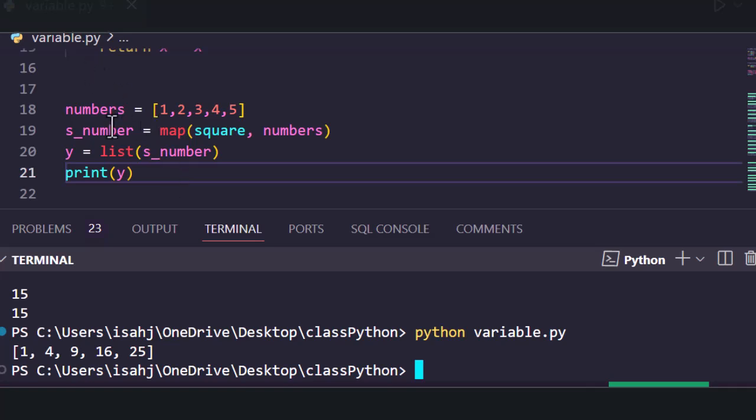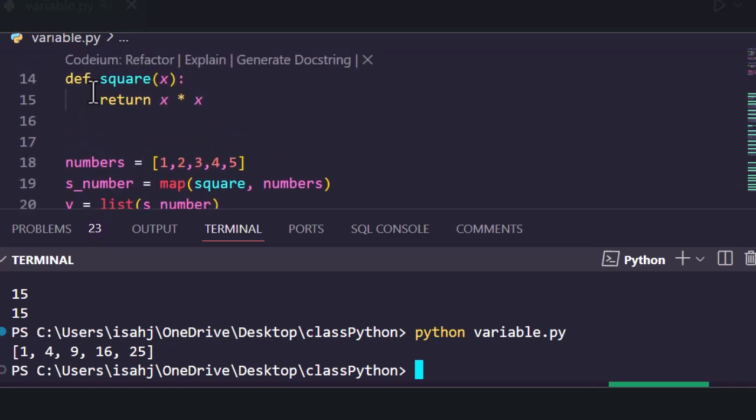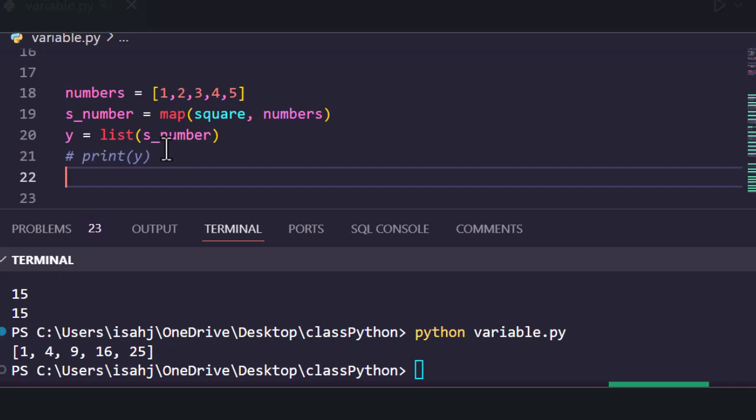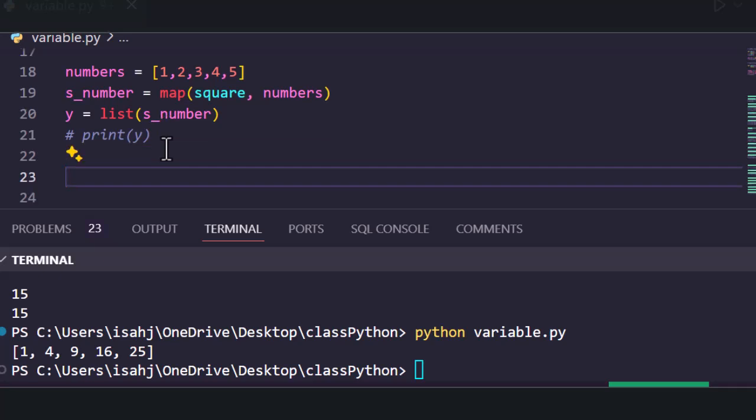So what you are seeing here is the process of using map with a regular function. Then we can also use map with a lambda function. How can we do that? If we want to use lambda, what we need to do is have a variable.